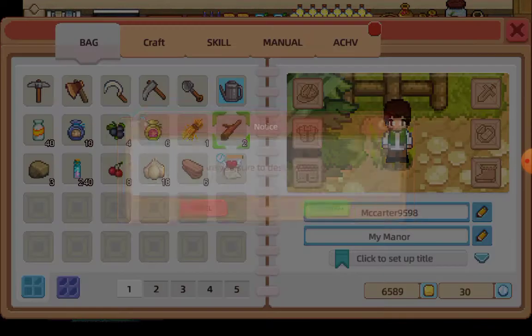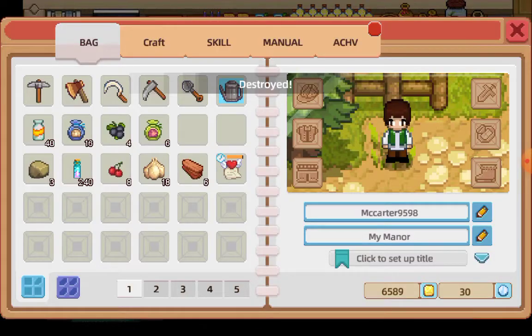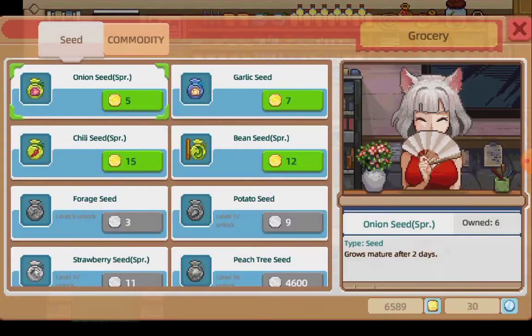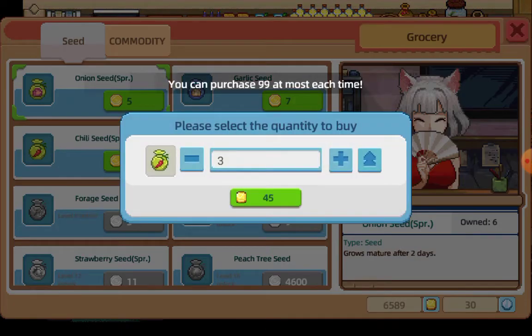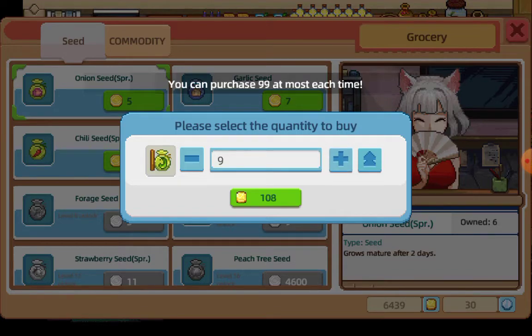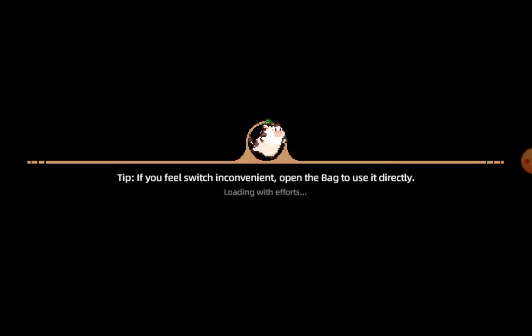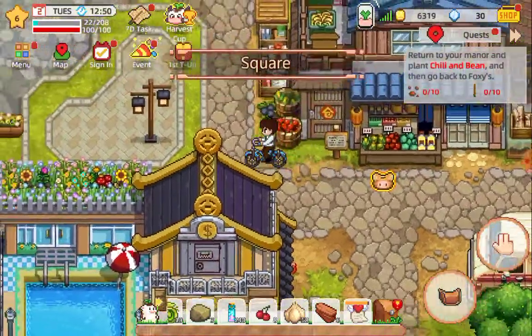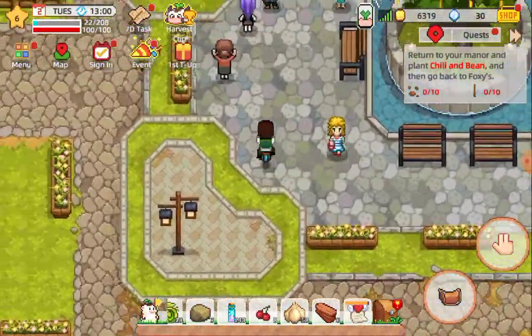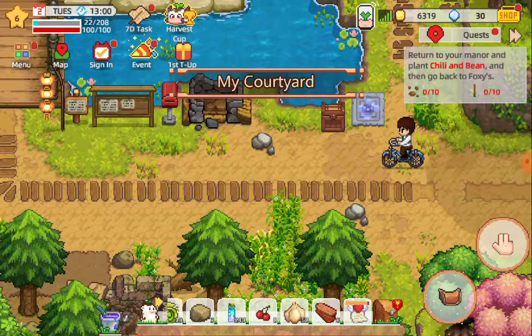Ito na lang wood. Destroy natin. Confirm. Tsaka ito. Chili. How many? 10. Bean? 10. Okay. Oh, i-plant mo daw yun. Plant them, chili and tsaka bean. You gotta plant them all. Don't break it. Ay. Ito pala. Automatic na pala. Yeah. Make sure na ni-sell mo yung cherries.